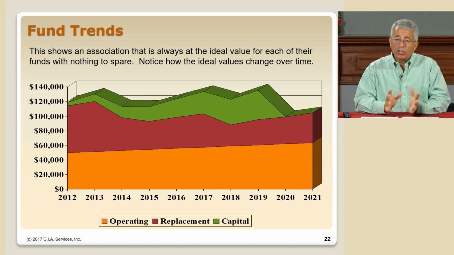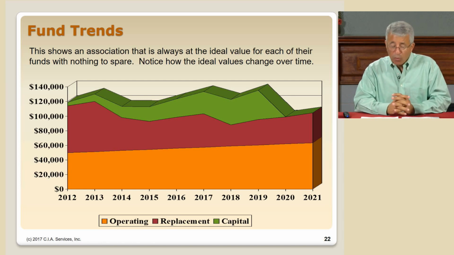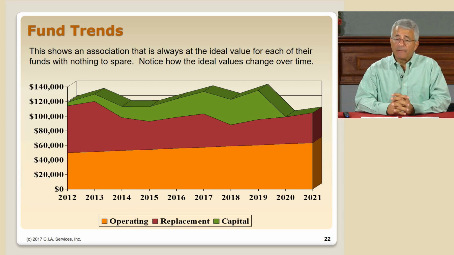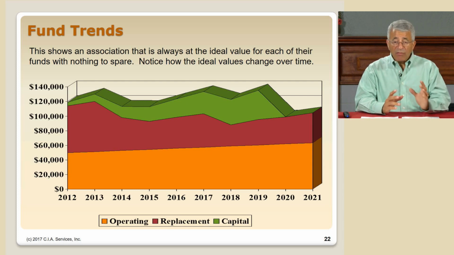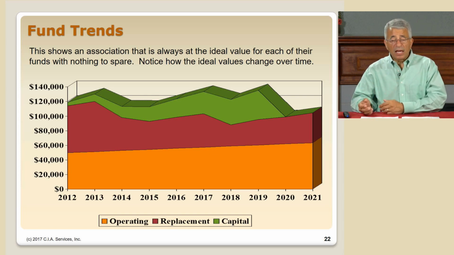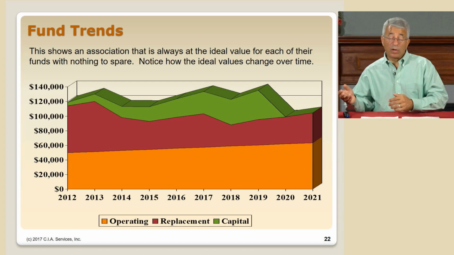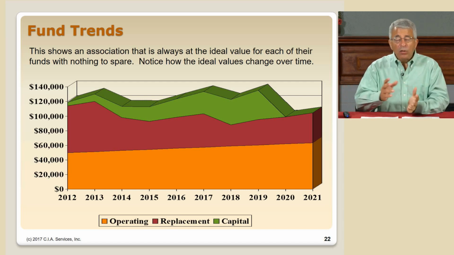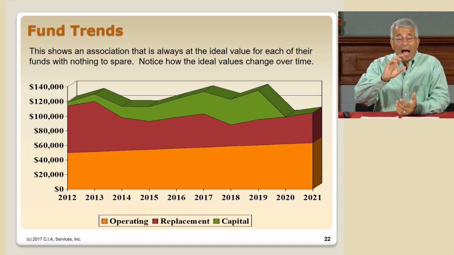Now let's go to the center section, the reddish section of the graph, and that's the replacement fund. Okay, in this particular one, and this is a stacked graph, you can see there is a significant amount in the replacement fund back in 2012. And then that section starts getting narrower and narrower as we get to 2015. It gets a little bigger as we get into 2017. It drops again in 18. It starts rising again through 2021. How do you explain that shape? That the ideal value gets bigger and smaller and everything else?